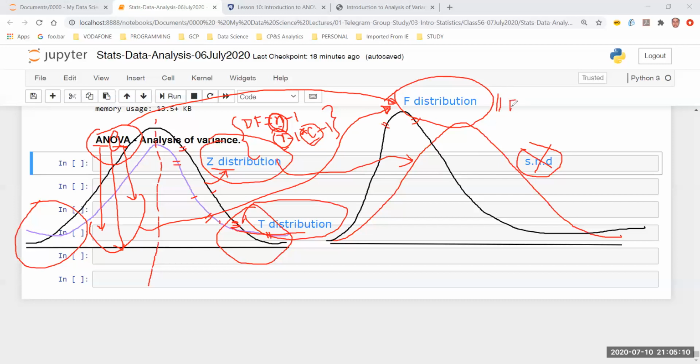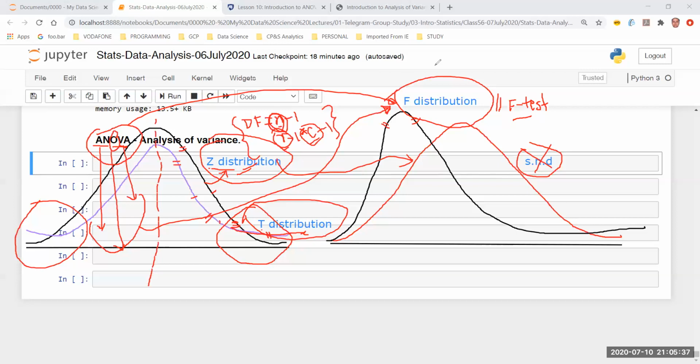So as of now, for the Z distribution, I did a Z test. For the T distribution, I did a T test. For the F distribution, obviously, as the name goes, I'm going to do an F test. It is comparatively a bit more complex as opposed to what we have done already. That's why I said I'll take time. Now, when I do an F test, similar to the Z test and T test, my strategy is going to remain the same. Strategy always remains the same.